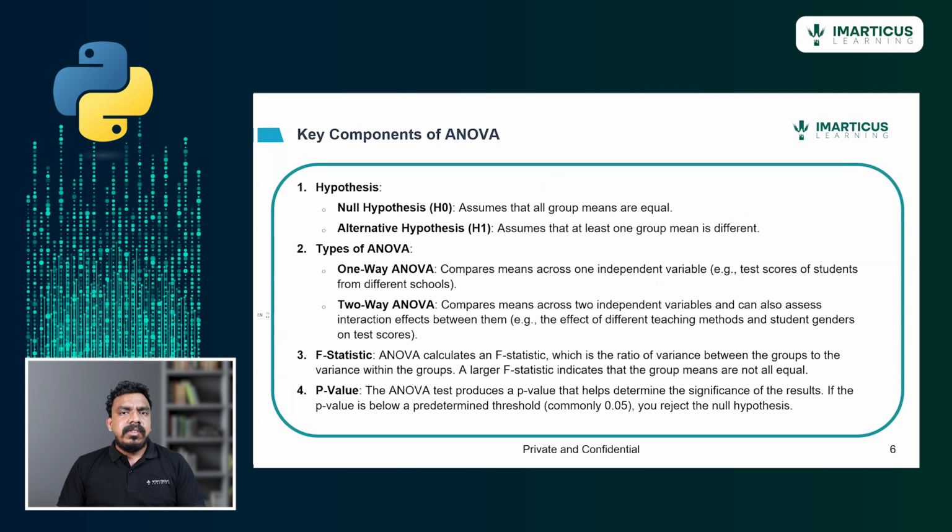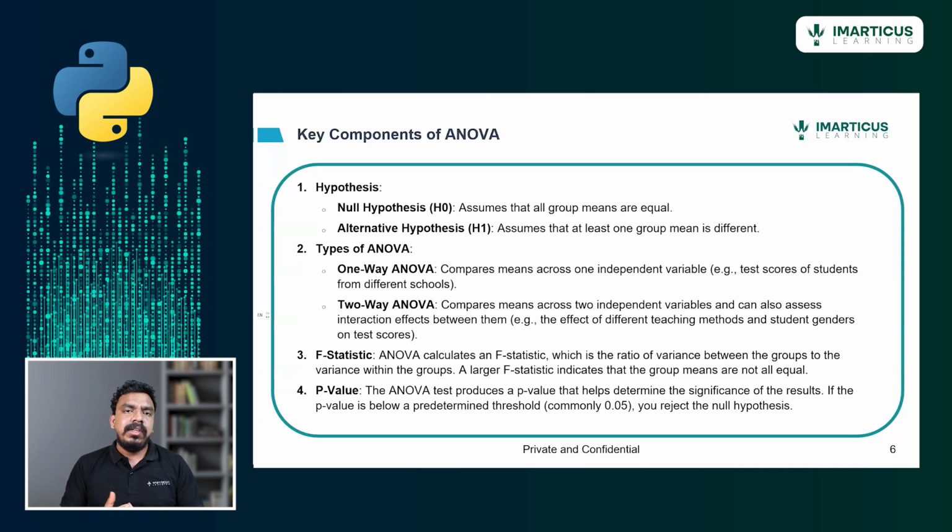So what is a mutually exclusive statement? I hope you have already heard about this. A mutually exclusive statement is nothing but where only one event occurs; both events cannot occur at the same time. That is called a mutually exclusive event. If you ask me to give an example, I can say tossing a coin. Tossing a coin is mutually exclusive, where both head and tail cannot occur at the same time, right? In the same way, in hypothesis testing, null hypothesis and alternative hypothesis cannot occur at the same time.